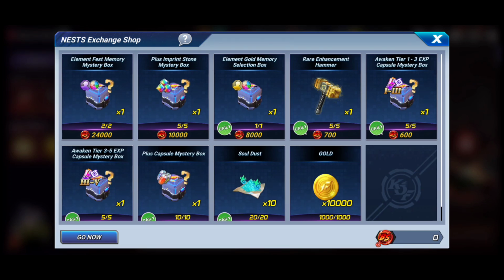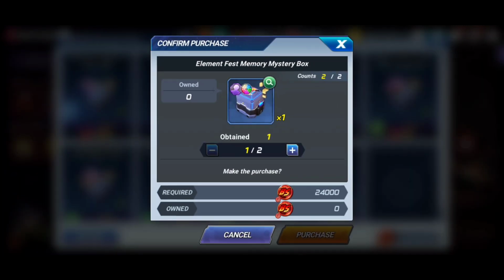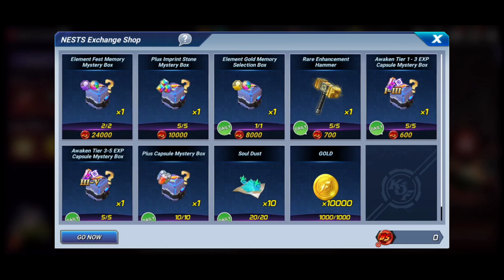I'm not a huge fan of these Element Best memory mystery boxes personally, mainly because I don't find them to be much of any value for the amount of coins that they are, but for some people that don't have a lot of extra memories laying around to combine to get those, you might find those to be beneficial.